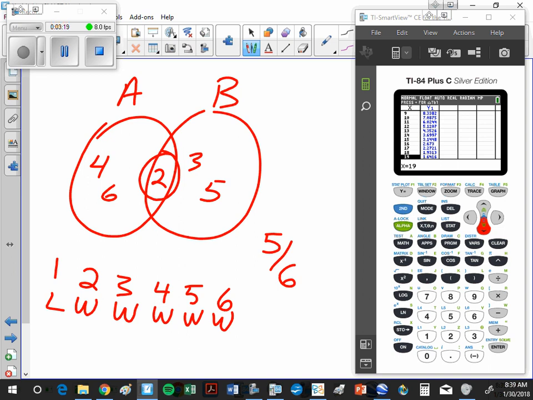All right, now, here's where you have to be careful. What is wrong with this statement? The probability that A happens is 3 out of 6. The probability that B happens is 3 out of 6. So the probability of A or B should be 3 out of 6 plus 3 out of 6, which is 6 out of 6. I counted the overlap twice. So A or B, we have to be careful that we don't count something twice.